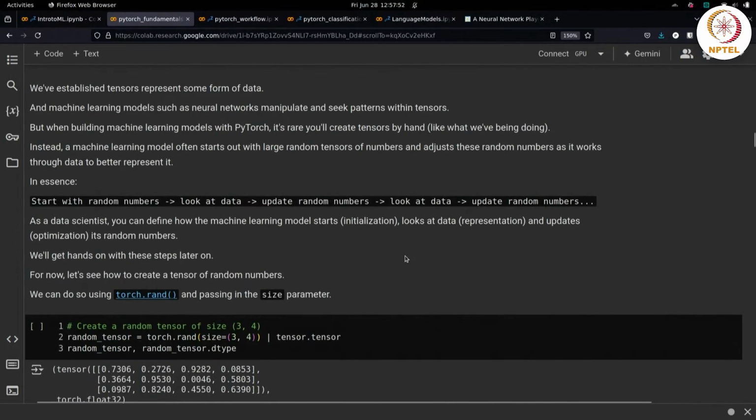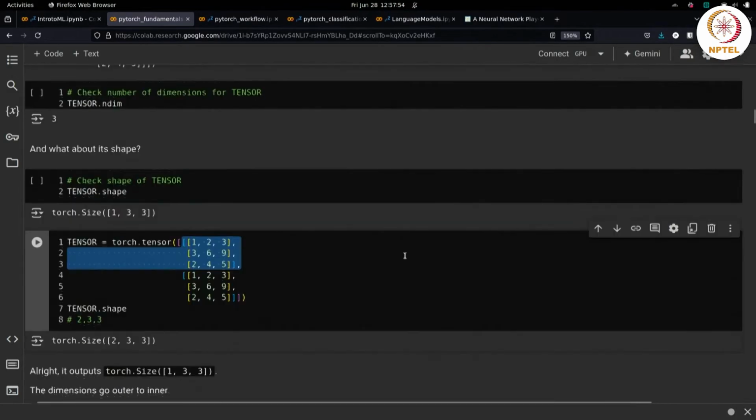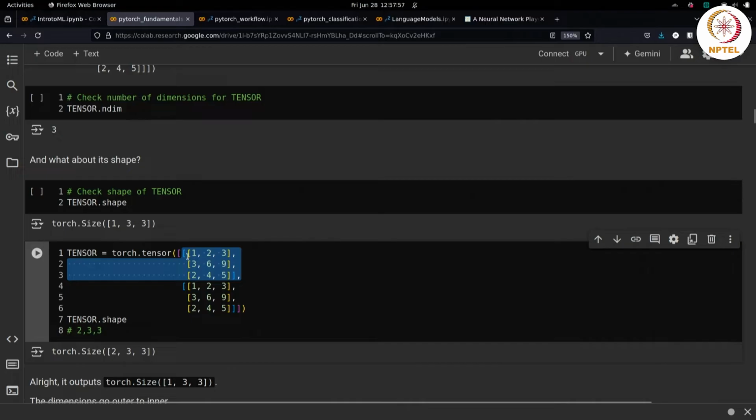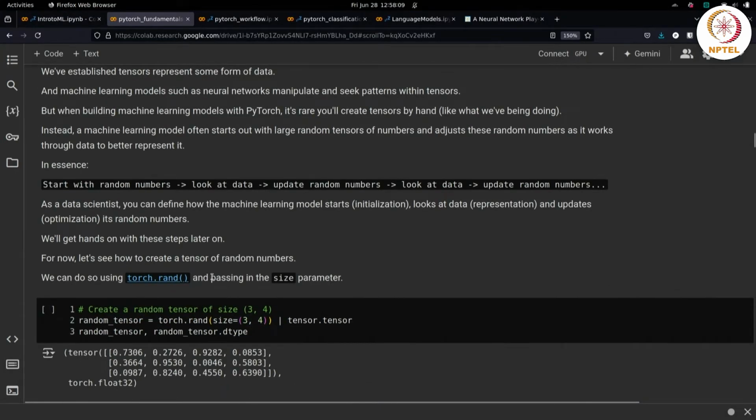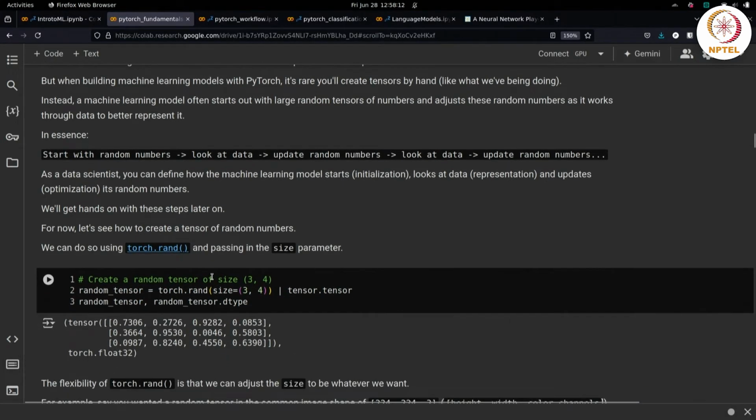Right? Moving on. So in all the previous cases, you were explicitly mentioning what the values in each of these positions are, right? You're saying that the first element is 1, the second element 2, the third element is 3. But when you are especially working with very large tensors, you don't have to specifically mention the exact values in each position. So a slight callback to what we were discussing during training of neural networks. We said that when we are just starting the neural networks, all these weights are randomly initialized. All those weights, when you start out, could be zeros, could be ones, or could be randomly initialized, any value between 0 and 1.